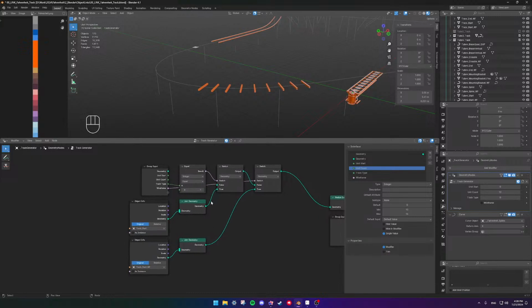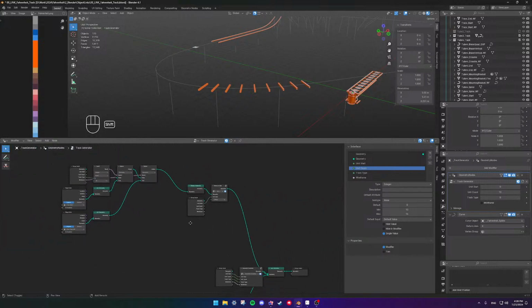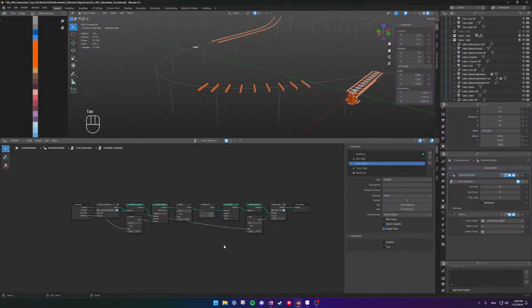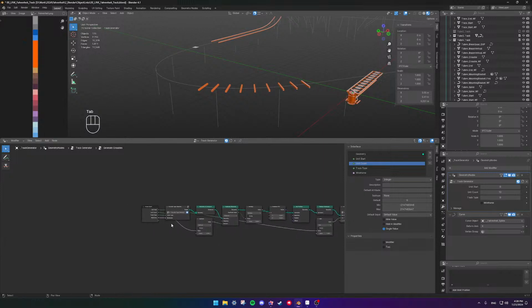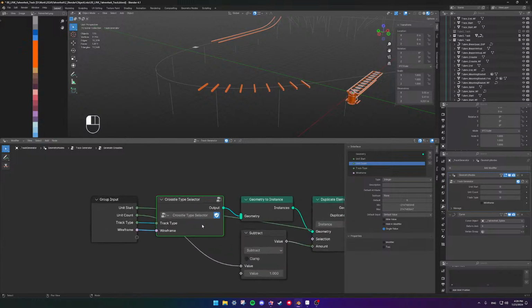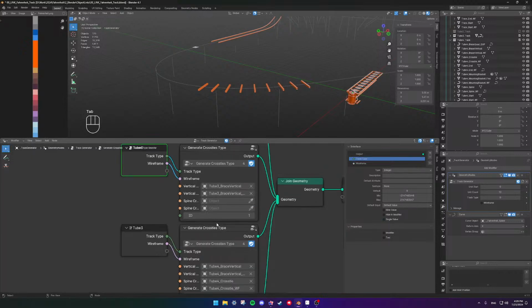Track start. Crosshead type selector, I'm going to copy this one.